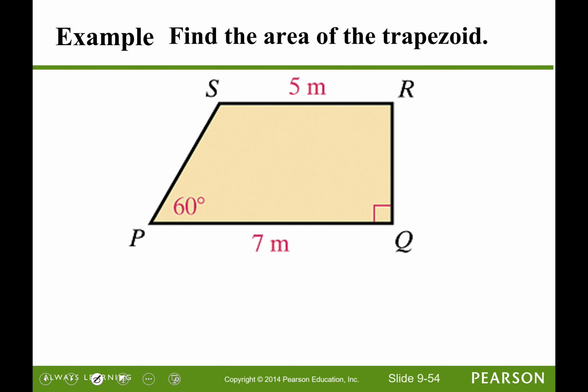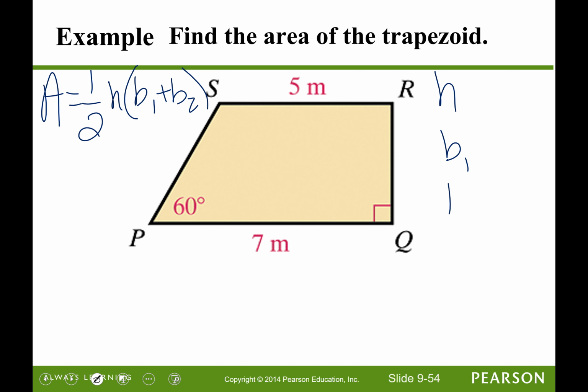All right, let's practice finding the area of this trapezoid here. Okay, well, we know our formula. Area is equivalent to 1/2 the height, b sub 1 plus b sub 2. So which of these, h, b sub 1, and b sub 2, do we always need to plug in? These two are parallel sides. So of the markings up there, which ones of these can you easily find? Of h, b sub 1, and b sub 2?